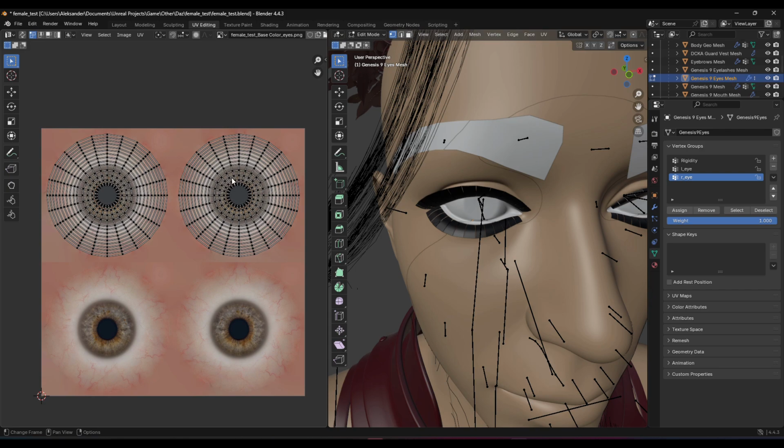In Unreal Engine, you don't need all of this complexity, but you might still want to be able to separately adjust certain parameters, like iris color. You might want to adjust the iris color independently of the eye whites around it.